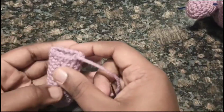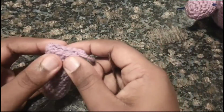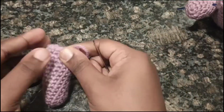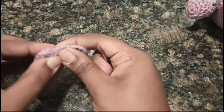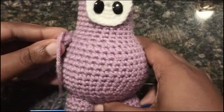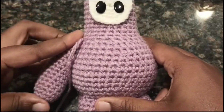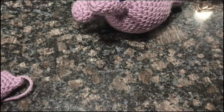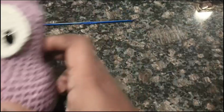All right. So you want to make sure also that when you stuff your arm, leave out a little bit of the top of the arm so that when you press it against the body there, it sits pressed against the body like that. So I'm going to sew this one on camera, and then I'm going to do my other one off camera. And for those who don't have the, I'm going to take this out real quick.